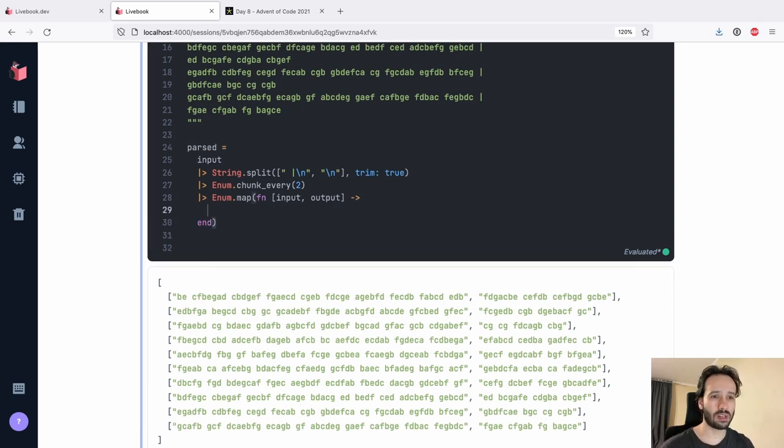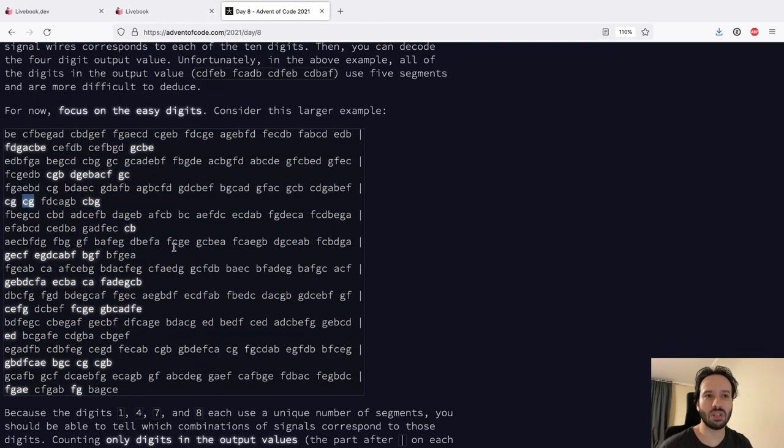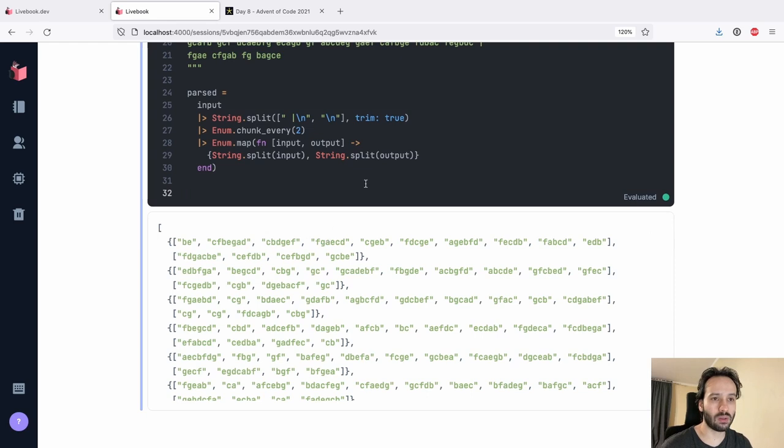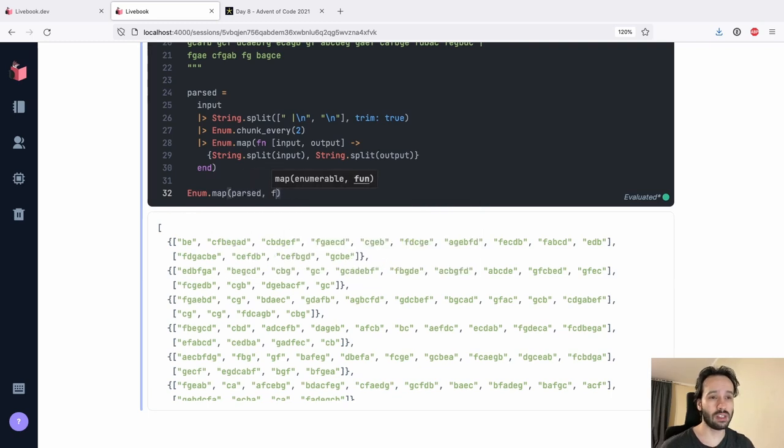And we want to split the input and we want to split the output. Okay, yeah, this is good. So we have those things. We don't need to check the inputs, we just need to check the outputs, I think. Is this correct? CG. Yeah, this is correct. We just look at the outputs. Can we do a count with, no, it's not a count, it's a sum. All right, let's just go through the parsed ones. There is the input that we know we don't care about.